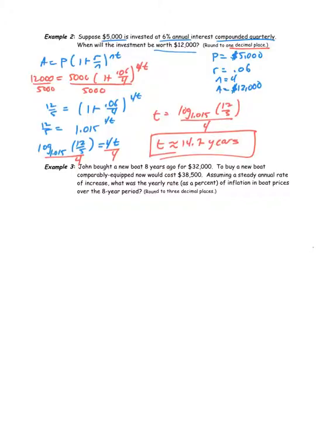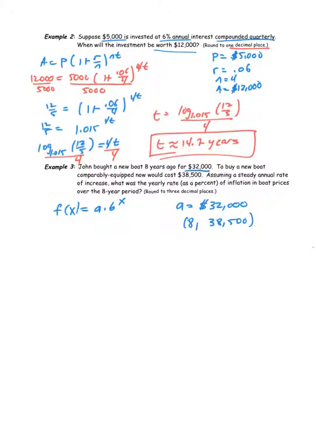Example 3 you can think of as writing your own model, or you could also think of it as compound interest. I'll write it as our own model. So we have f of x is equal to a times b to the x. And we're told that the new boat costs $32,000. That's our initial value, so a is equal to 32,000. And we know that the new boat today, which is 8 years later, would give us the point (8, 38,500), because after 8 years this boat is worth $38,500, and we want to know the annual rate of inflation.